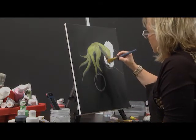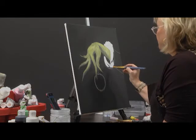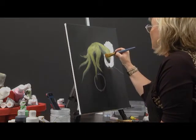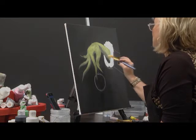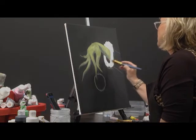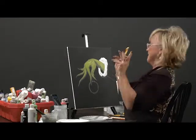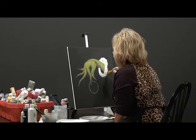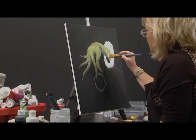Now, let's get down under here. One year I made a floral arrangement with my leftover dried up brushes. I just stuck them in an urn and I had paintbrushes everywhere. It was really cute. Had to put them to some use.